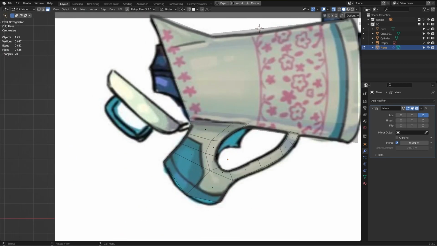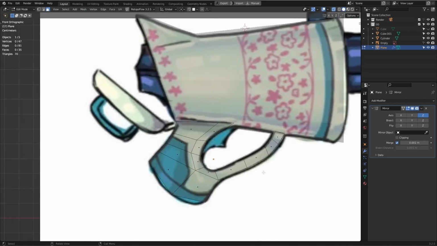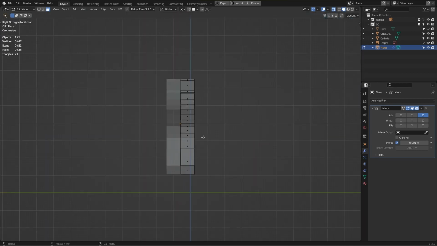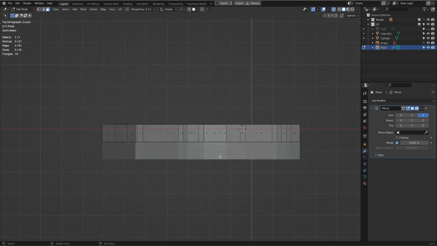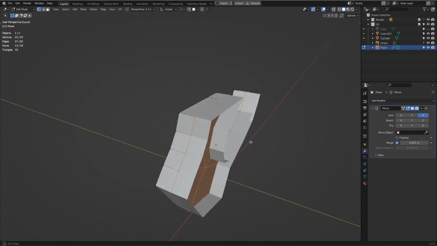Why? Because this is my origin point. And since my origin point is set up in some other, no, wait, it's in the right spot. Perfect, good. We're on a good track. We're still there, boys.